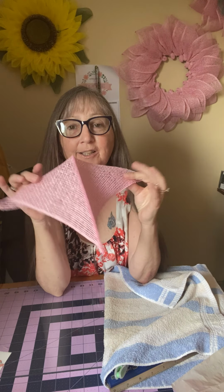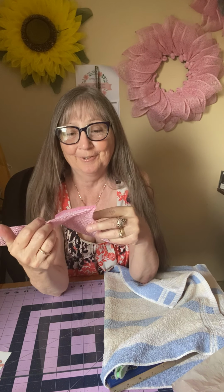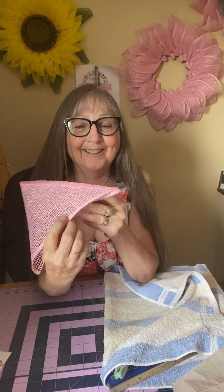I have one right here. I feel like a show. So I have one right here already. And this is what I've created, okay? This is what I've created, like a little bat wing. Isn't that cool? I love this, it's so neat.